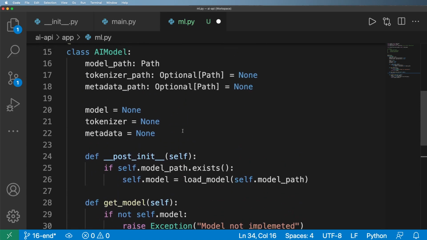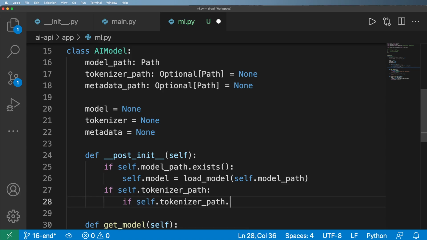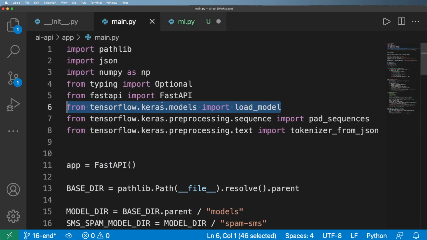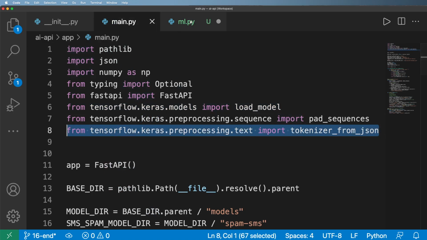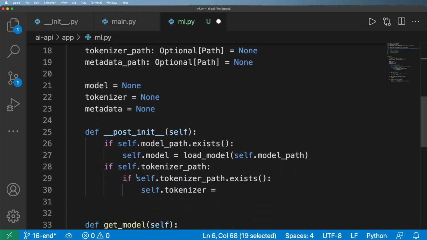And so now we need our tokenizer, right? So in this case, we'll go ahead and say if self.tokenizer_path, then if self.tokenizer_path.exists. So if the actual value is implemented on the model, and then if it exists, then we'll go ahead and say self.tokenizer equals to, well, let's think about how we did our tokenizer before. First off, we did load from JSON, right? So we need to bring that in. So I'm assuming this tokenizer will always be JSON. We could add in another path or another condition in here and basically saying that it is JSON. I'm just going to assume that it is, which is probably not a great idea, but we'll do that. So self tokenizer from JSON.